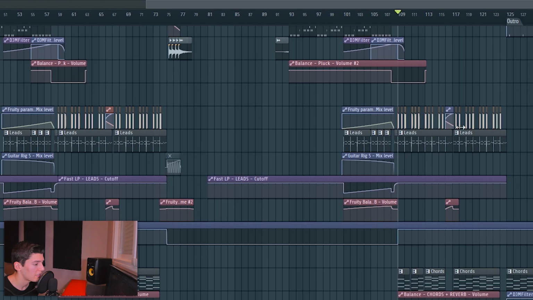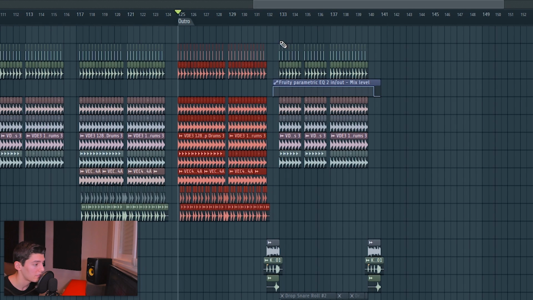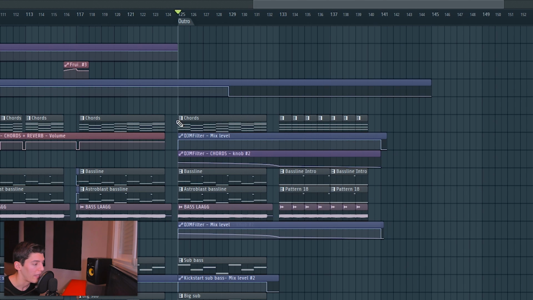Then the second drop, as you can see, is the same as the first one. And finally the outro is exactly the same as the intro, but the opposite way. So first we have all the drums, then just a bit of drums with the kick filter. We have the same pads, the pluck. We have the chords and the bass line doing the counterpart, and then just the first one, and all the same. So well guys, this is it.